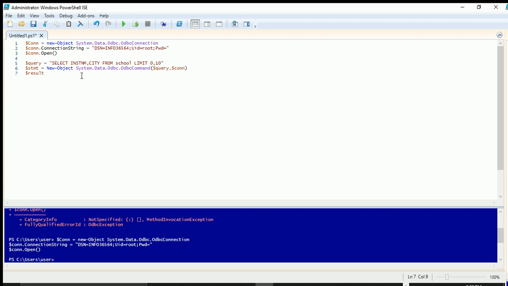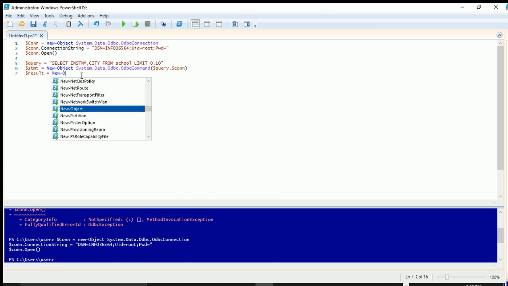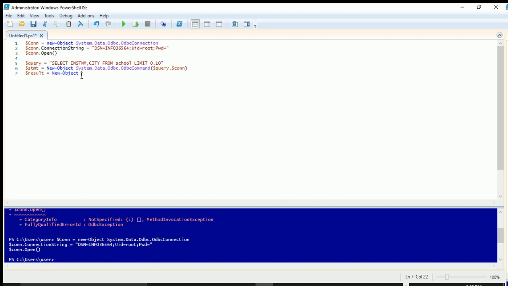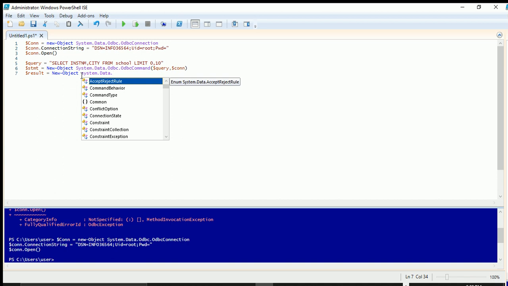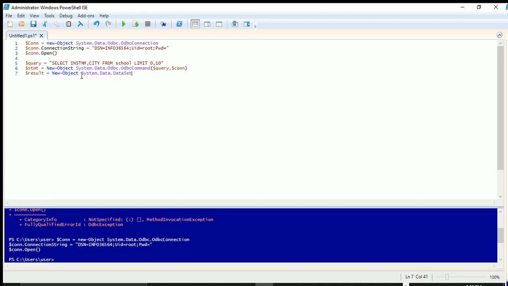So my result has to be an object, right? So it's going to be basically like an array, right? We did this sort of in PHP, same idea. It's a little bit more sophisticated though in .NET. We're going to use a data set. So a data set is essentially like a table, right? So we're essentially getting a table back from the database. So that's it, right? So that should execute the command. Now we just have to get the results from executing that statement into $result, right?